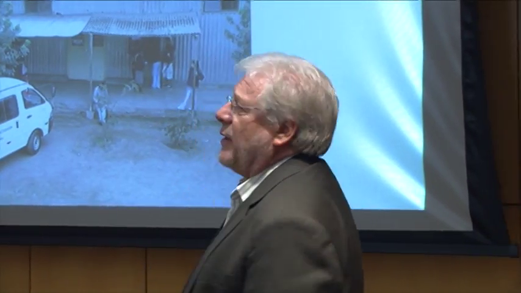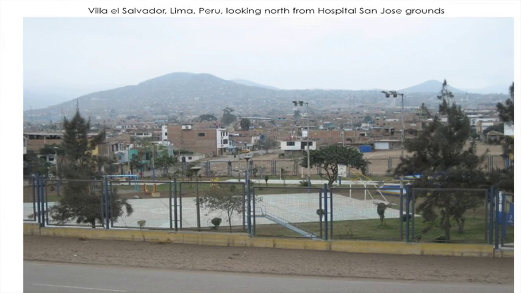we were able to set up a longitudinal study, a supplementation study with infants, because of their diet, they all went anemic by the time they were 2. And the reason for that is that they don't eat much meat. This is a picture of the area right outside the clinic where I just showed you. And you see that hill in the back. It's just completely covered with shanty town cardboard and corrugated steel houses. And about 500,000 people live in this area. It's called Villa El Salvador, outside of Lima.